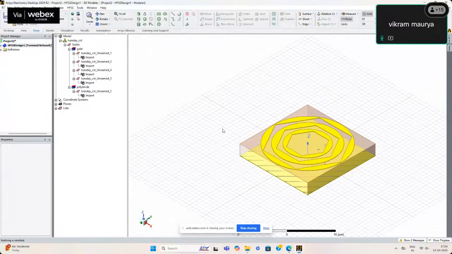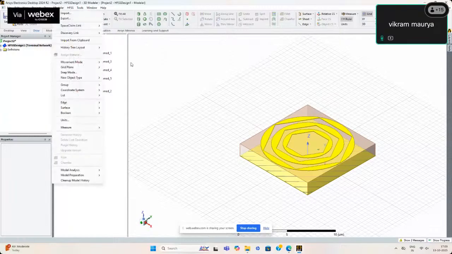Okay, now this is my structure. Okay, this is my HFSS structure, and here we have to just select this modeler option, export.